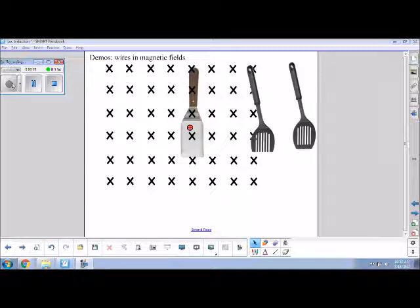But since they're in the metal, those circles basically create what we call an eddy current, just that looping current in the metal itself. But that takes work, takes effort, which means that you have to apply a force to push the metal through the magnetic field. You get this drag effect. And there's a lot of ways to represent that.